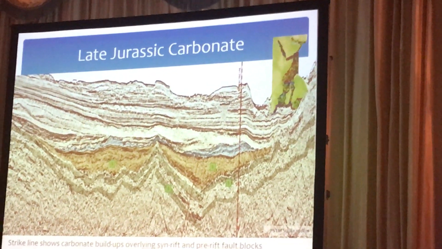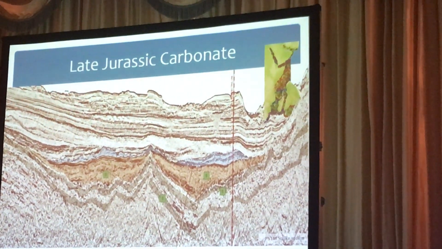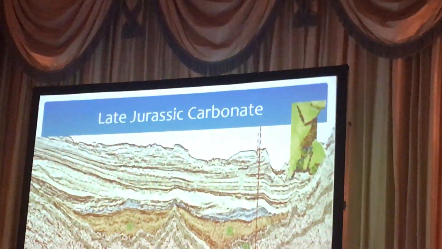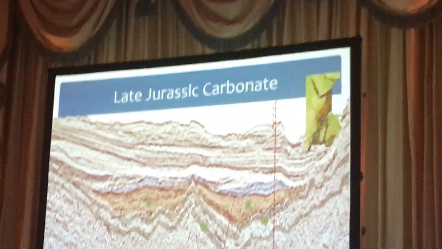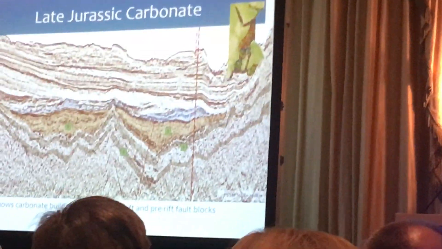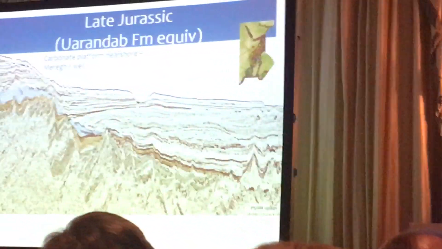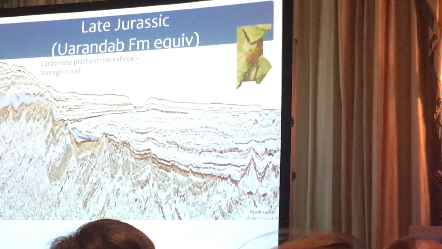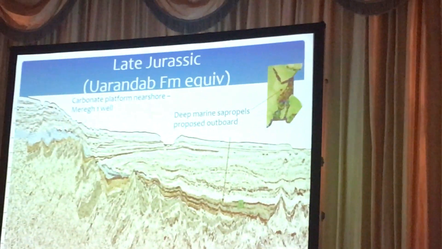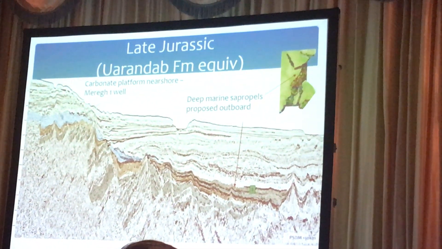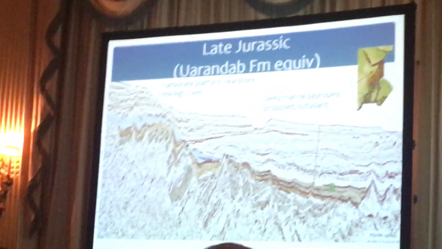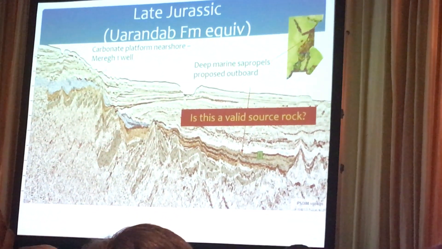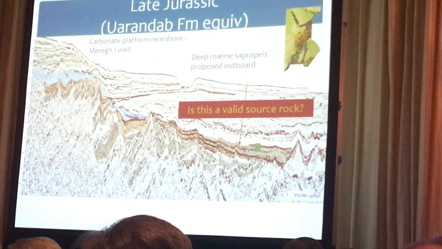You can also see overlying the carbonate buildup this sort of opaque sequence that is probably acting as a seal. So we have the perfect play system here, and I will show you the resources associated with that. And what happens outboard of this carbonate? There is a very interesting sequence — if you follow that same sequence outward, you see this low frequency, opaque sequence that we have interpreted as deep marine sapropels. But this is a really big question: is this a valid source rock? I think we do have a way of convincing you.